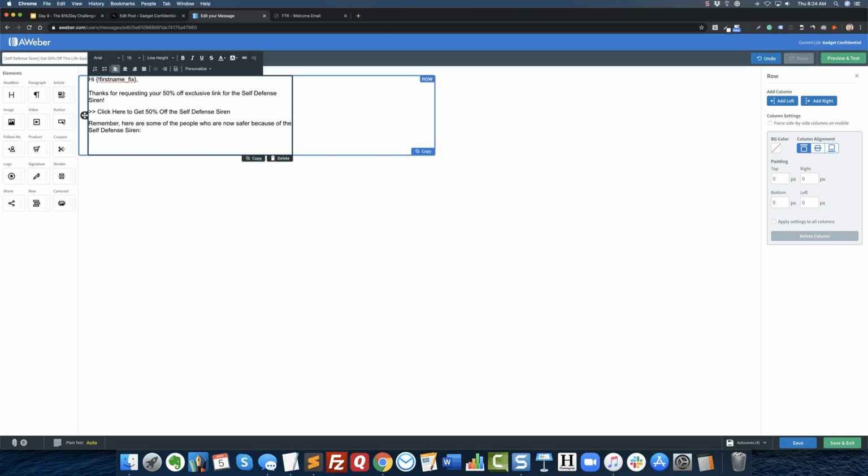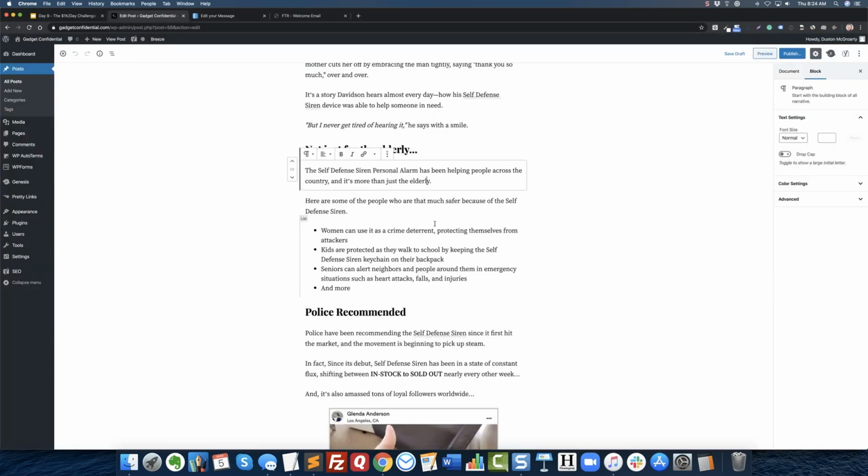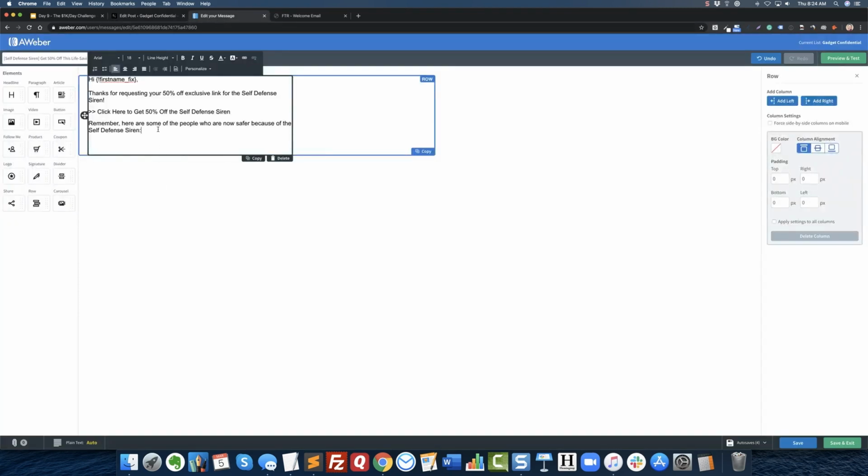So you can see I'm already editing their copy. This just doesn't sound good. Here are some of the people who are that much safer. Who are now safer. Now is a very powerful word. It implies that because of what you're telling them and what you are promoting, because somebody has that, they benefit from this.